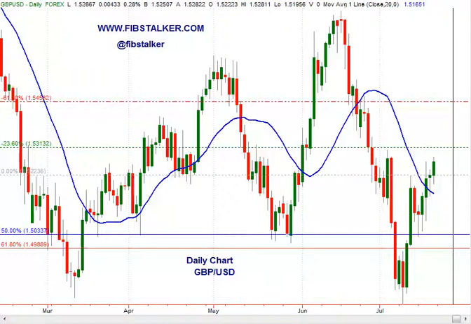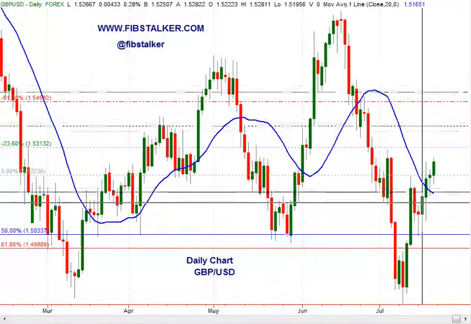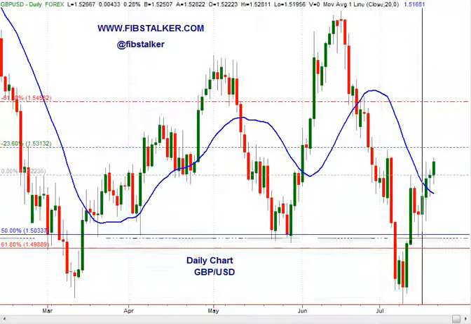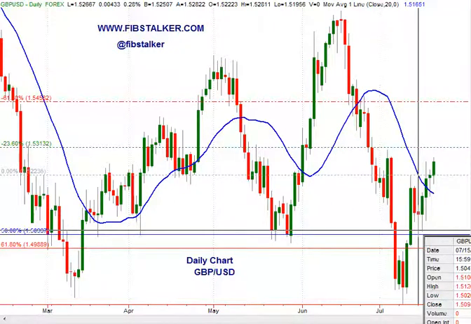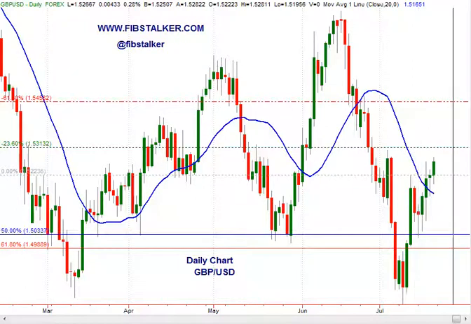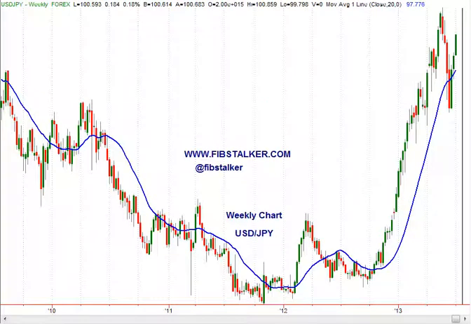and if that happens, then we will trace the next measured move higher, and it will be traced from the lows at the beginning of the week, Monday's lows, the July 15 lows, and the price has the potential to continue into this 144.50 level. Moving to the US dollar versus Japanese yen.